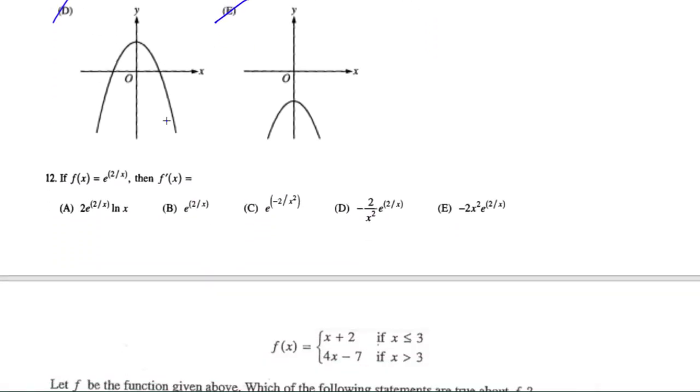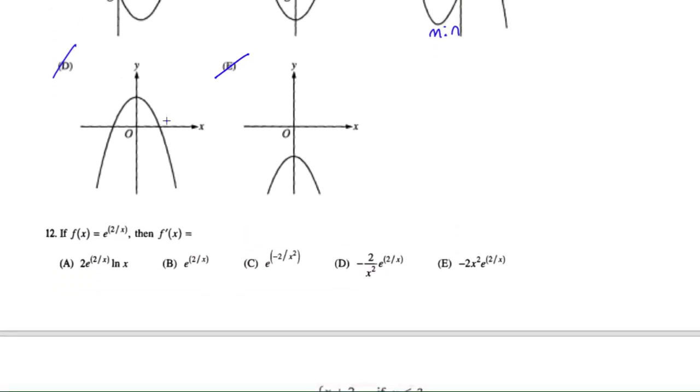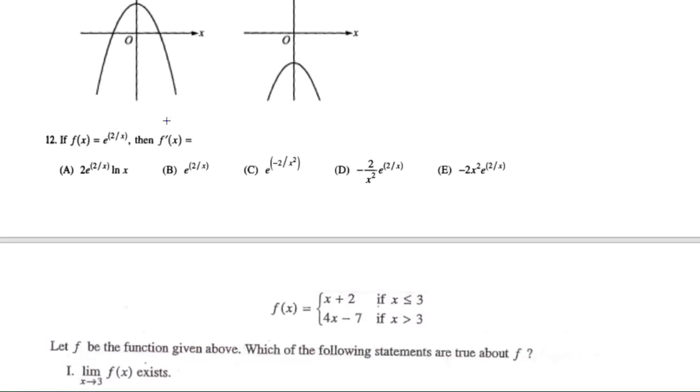All right, the last question for the video, number 12, and then that last sheet you have to do by yourselves. Taxman is when you go backwards, right? We're going forwards. So the derivative of e to the x is just e to the x. So rewrite it: e to the power of 2 divided by x. And then don't forget the chain rule. We're going to multiply by the derivative of the exponent, which is 2.